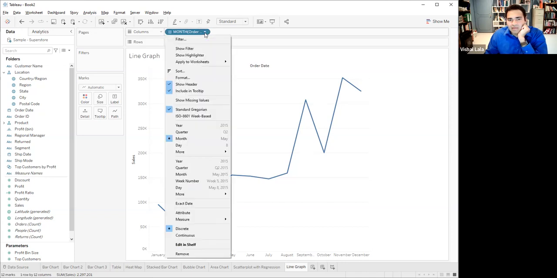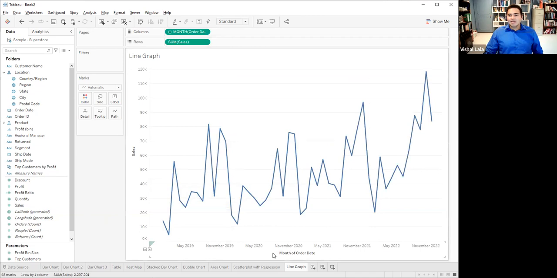Click on the down arrow again for the month pill, and now we'll look at the second kind of month. This looks repetitive. Uh-oh. What was Tableau thinking? Well, they're smart people, so they knew what they were doing. You see the small note says May up here, and then down here says May 2015. This means that the one below contains month and year. The one below is the continuous version of date. You see, date can be rolled up by month, or you can have month-year combinations. Seeing is believing.